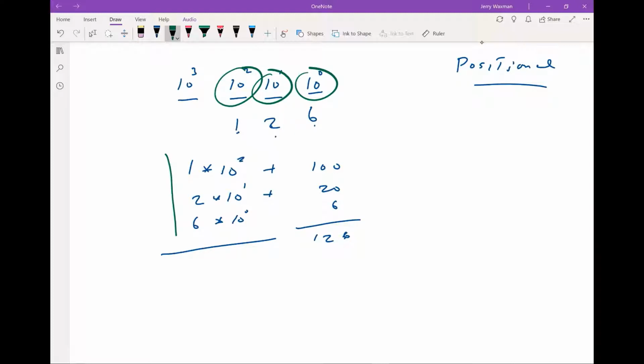There's nothing special about base 10. We could do this in any base. For example, we can do it in base 16. It's called hexadecimal, the number system that's used by programmers for certain applications. It's used in Hogwarts, hexadecimal. And you have base 8, which is also used by programmers. And of course, you can have binary, which is the way numbers are represented in the computer. So let's take a look and see how this applies to binary numbers.